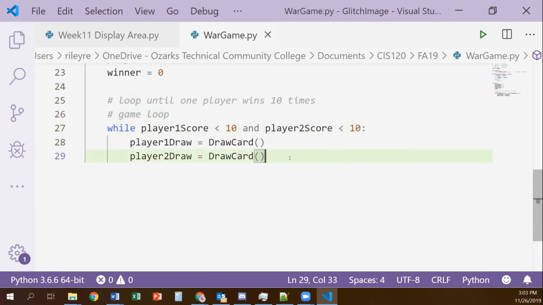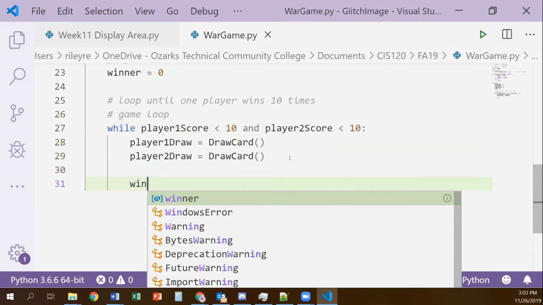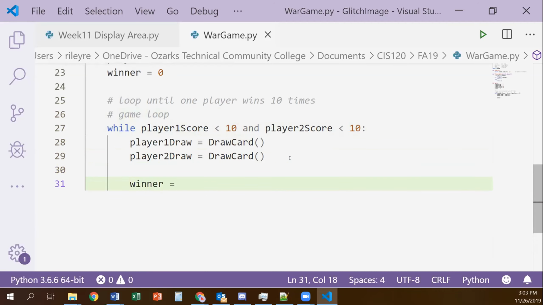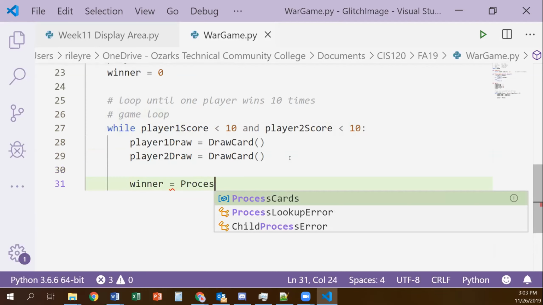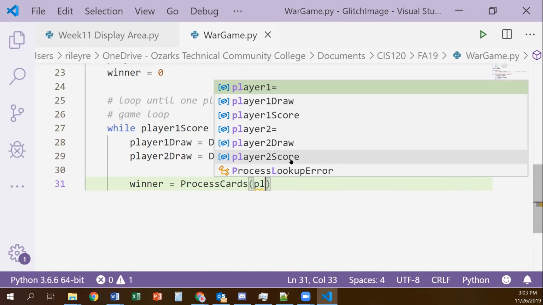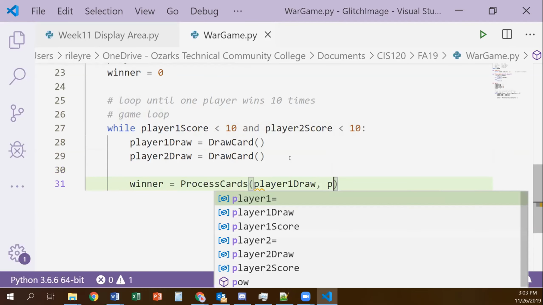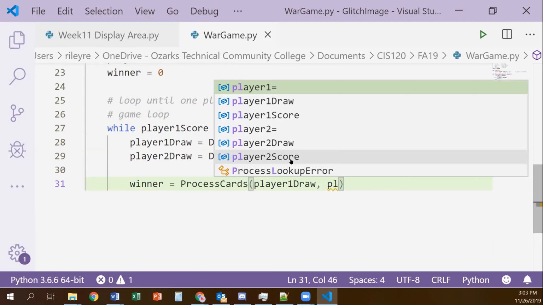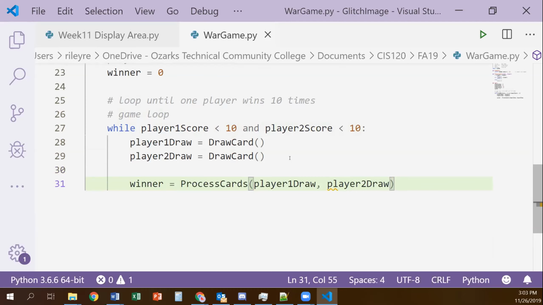So we saw that our winner is going to be determined by our process cards function. So we'll say winner equals the return code from process cards, and process cards needs the player 1 draw passed to it and the player 2 draw passed to it, so it knows what cards they got.